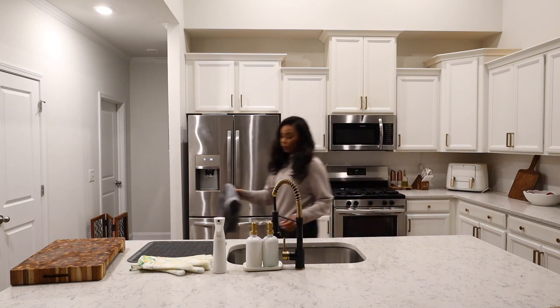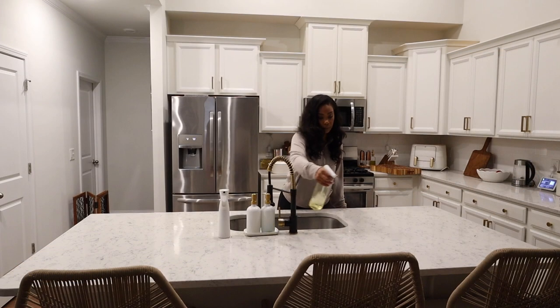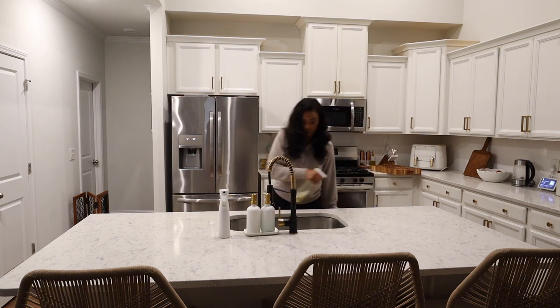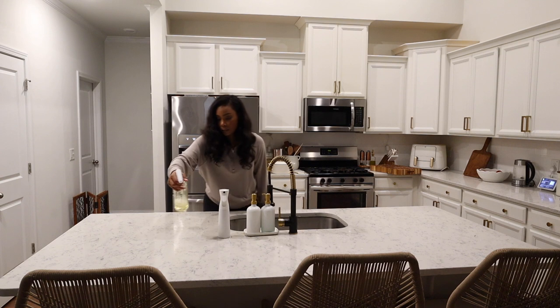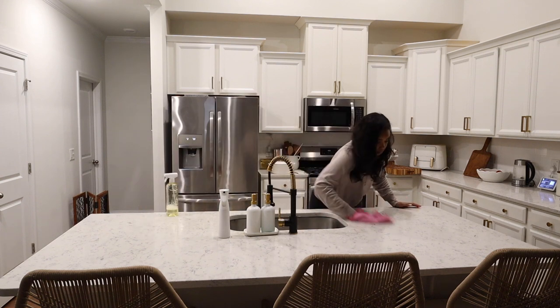So I want to not only clean the kitchen, I wanna put things away, and especially in my after dark cleaning routine, so that way it's just one less thing I have to do in the morning. I already have to unload the dishwasher, so just making sure the dishes that I hand washed are put away just makes things that much easier.